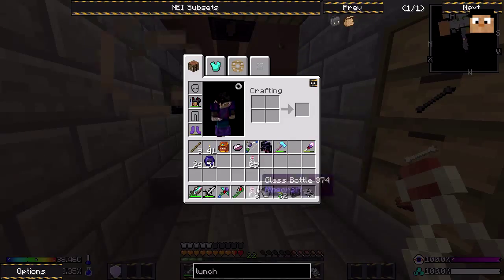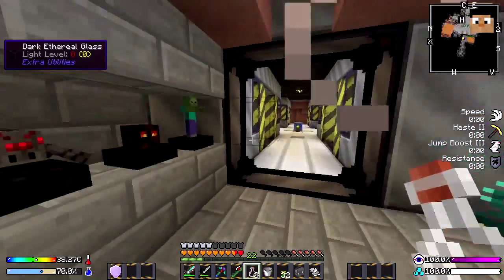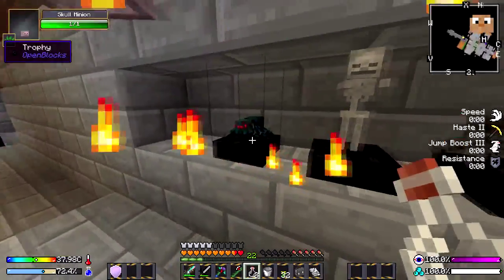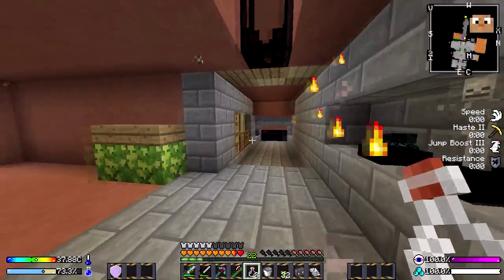Nice. It's alright. Let's stop prattling on. Here are the... It's okay. I love you too. So here are some of the trophies that I've got just from this area here.